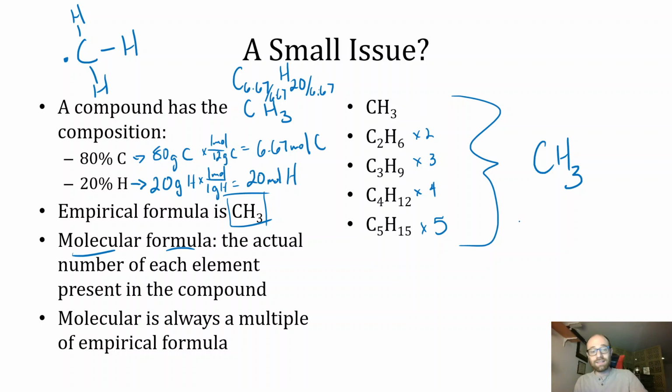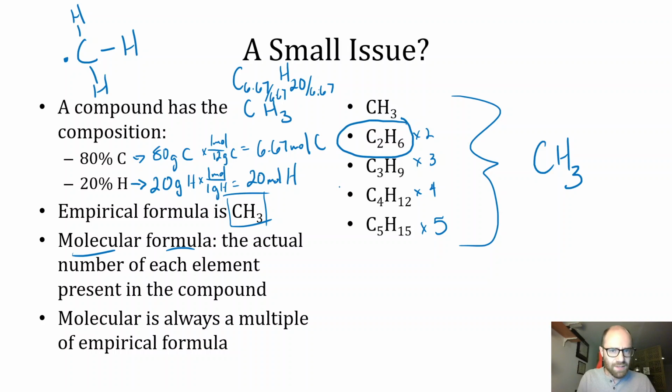Now, in this case, it might not even be that big of an issue. I'm not going to take the time to do this, but if you tried to draw all of these chemical compounds, 4 out of the 5 of these are invalid by that whole octet stability design. And so the only chemical compound of this list that has the empirical formula of CH3 and is a valid chemical compound, is actually possible to exist, is C2H6, otherwise known as ethane.